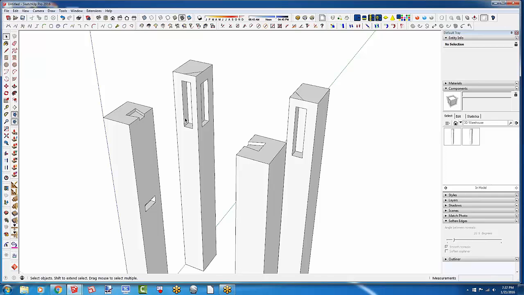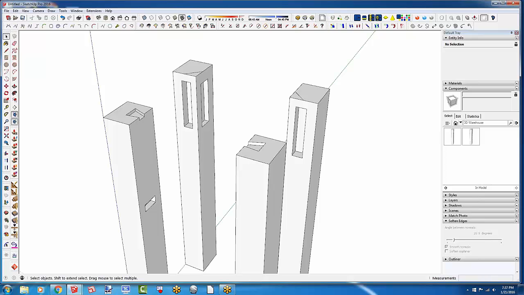So I try to draw things in the same way and with the same mindset that I would want to use in the shop. And when I get to the shop, I've already done this once in SketchUp. So I have a very clear idea of where in the process these things have to get separated, if they're going to get separated at all. So for me, it just seems like it improves my efficiency in the shop.